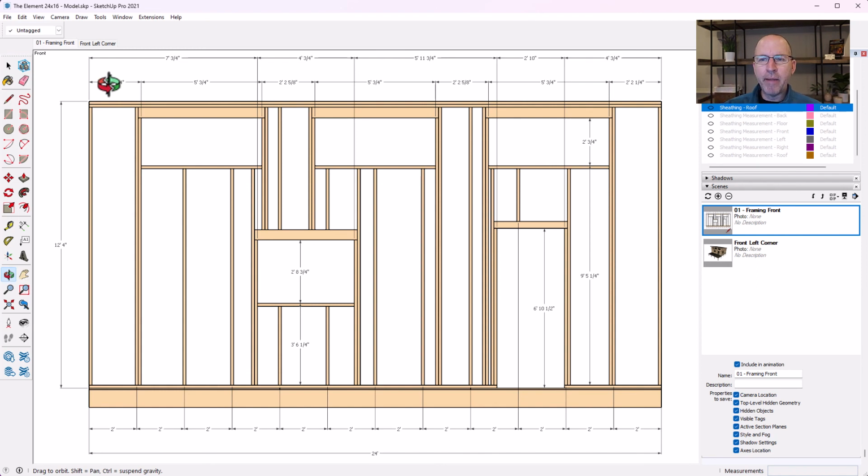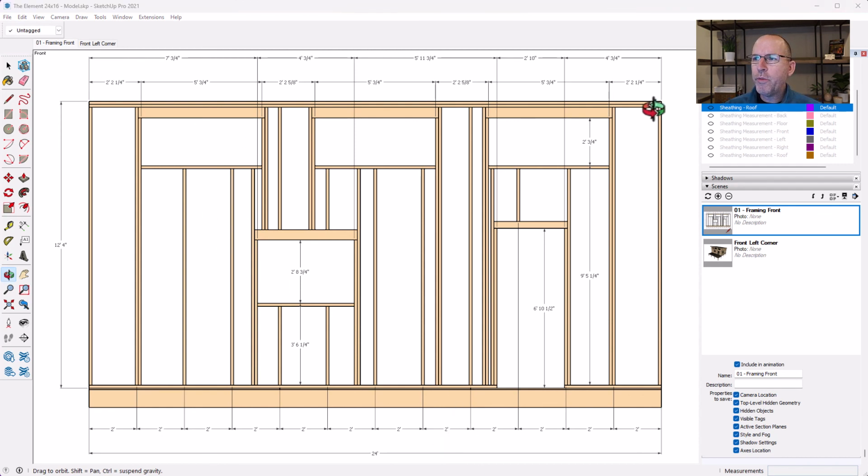The nice thing about that is if you change the model, you can open up that layout file that has your 20 pages of plans, and you can say refresh the model, and it will automatically update all of the images of the house on the plans. So it's a very automated process, and that's really nice. But if you're not paying for the premium version of SketchUp, you can still create plans. It's just a little bit more of a manual process, and I'll show you how to do that.